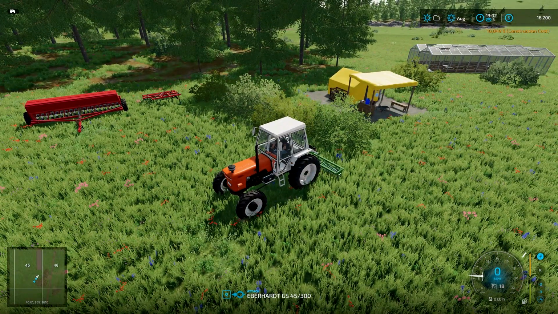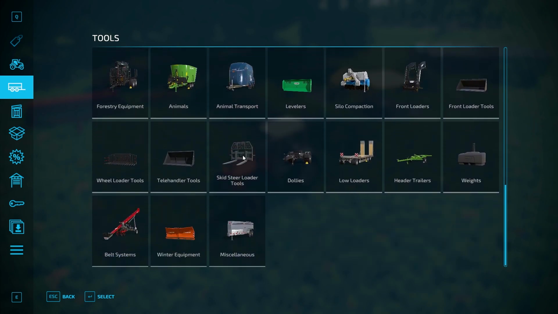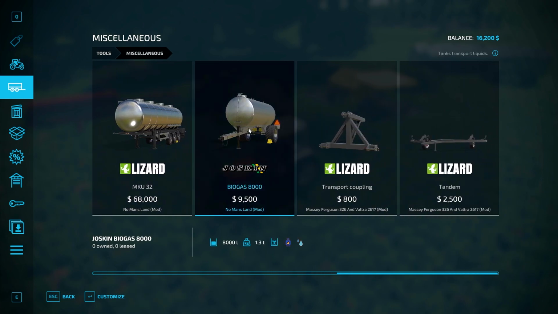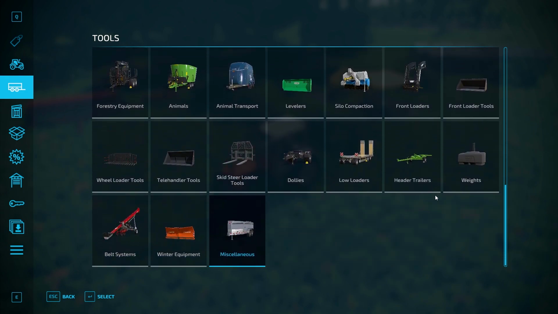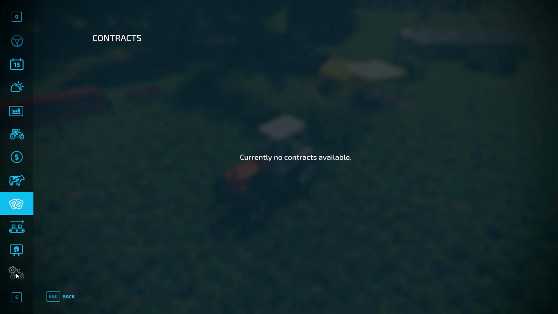We're gonna need to get some water, so I need to find a bowser. What would that come under now? Miscellaneous, maybe. So that is 9,500. It's a little bit more than I want to spend. Tell you what, I shall go and have a look in the mod hub, see what I can find.